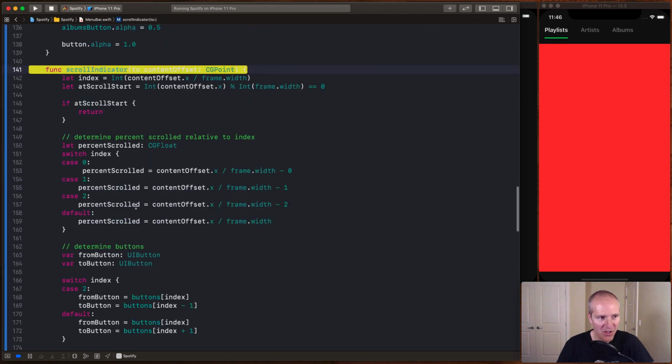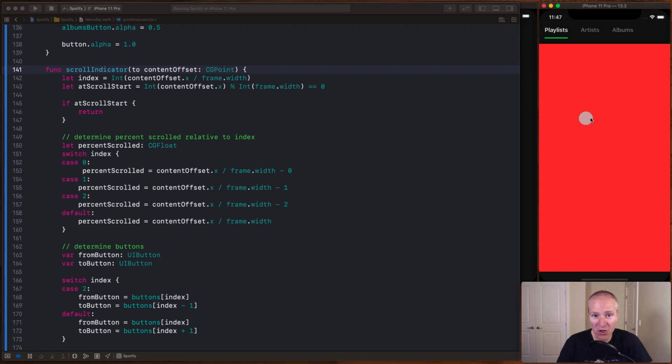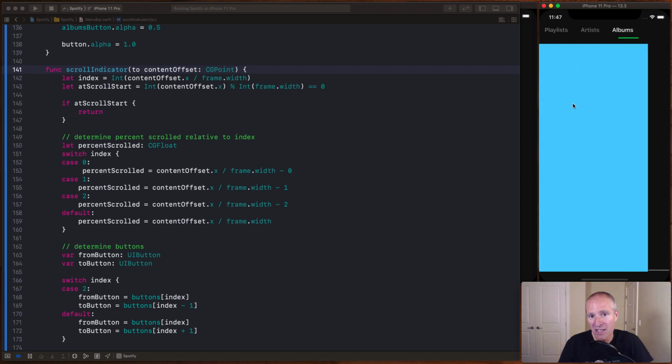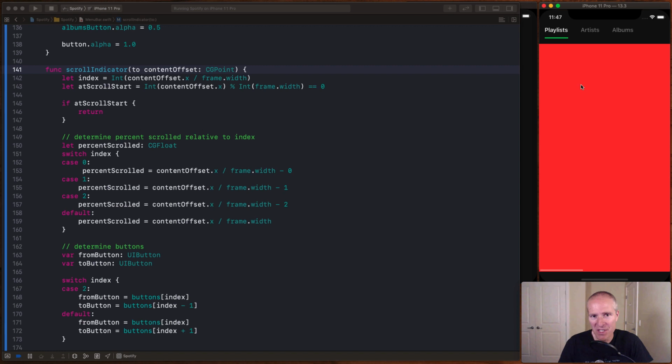Let's go look at this function now where all this magic happens, and let's see what we do. First thing we do, we just get the index of where we currently are in our swipe. So right here when I'm dragging back and forth, this is index 0. And we need to know where we are because we need to know what the constraints are and how to do the leading and trailing here. This would be index 1, this would be index 2, and you can see as we swipe here, we just need to know where we are. So that's all we're doing here.